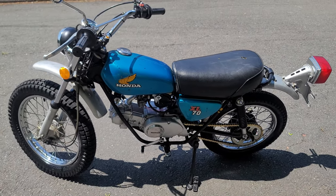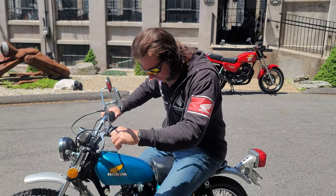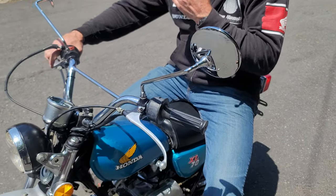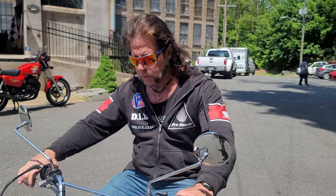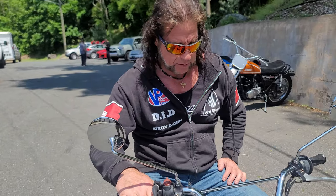Father's Day weekend is coming up — if you want to buy one of these for your pops, for yourself, or for the kids or the wife, everybody can use it. You never really outgrow an XL70, because if your inner child is alive and well like mine is, every time you get on this and ride off into the sunset, you can't think of a better way to spend a summer. These are super, absolutely bulletproof reliable. If you let it sit for 30–40 years like this one did, you have to go through the whole thing, but if you keep fresh gas in it and ride it regularly, it'll give you years of enjoyment.